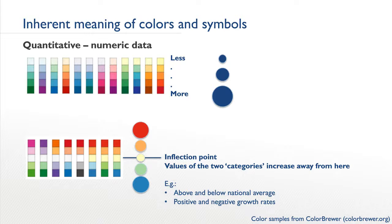And just for reference, all of the color examples here are from a great tool called Color Brewer, which is colorbrewer.org. It's an online tool for helping with cartographic color choices. I think it's really a great go-to that I can recommend, especially if you're anything like me and feel a little bit of terror when people ask you to pick pretty colors for things. It has great color choices, and it's really helpful, particularly if you're designing maps for audiences with color vision impairments, or you need to know something that will look really good in print, and so forth.